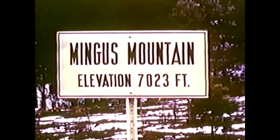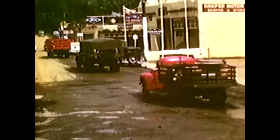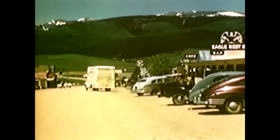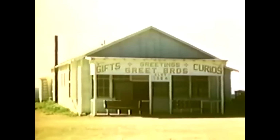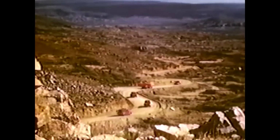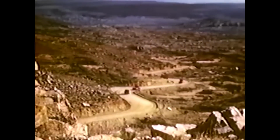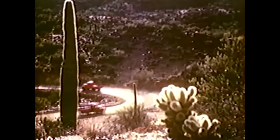It's up the mountains and down again. Over roads that are blacktop, gravel, or dirt, always under full load. There are extreme altitude and temperature changes from the desert to the mountaintops. Over some of the nation's toughest highway grades and mountain passes. Down the mountain on winding gravel roads is a long, hard grind. But new brakes handle all situations with certainty and ease. Brakes that have capacity and are positive. They spell safety to the driver and the load.